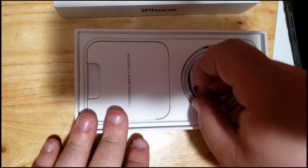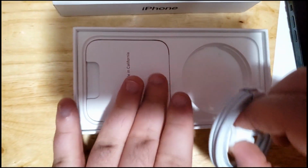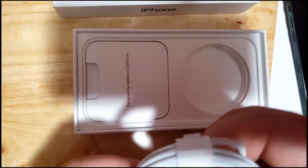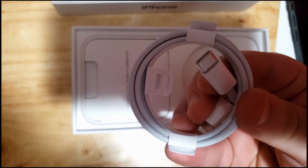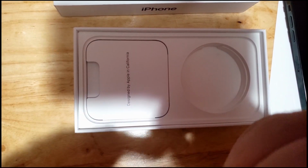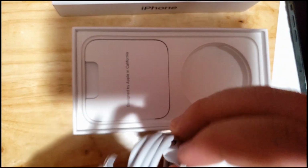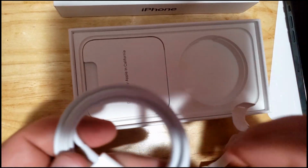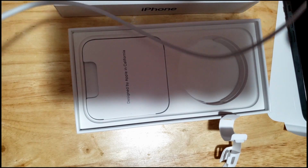Then, what else we got here? Sorry for the shakiness. The table is really, really shaky. Okay. So here we got the power cable that comes with it, which is actually a USB-C to Lightning cable. Not quite sure how that's going to work in most cases, because all I got is USB-A. But yeah, decent length.